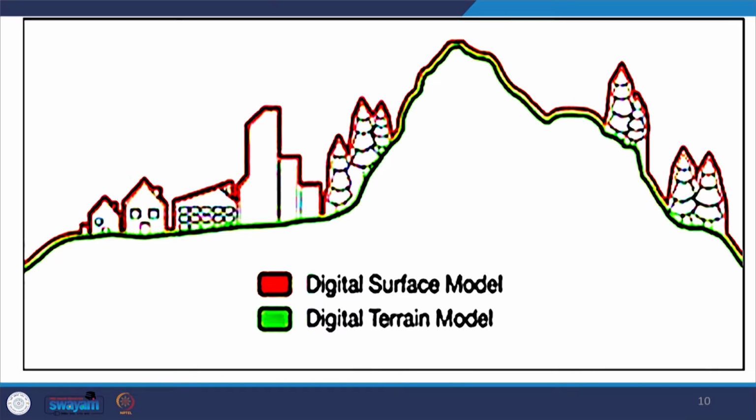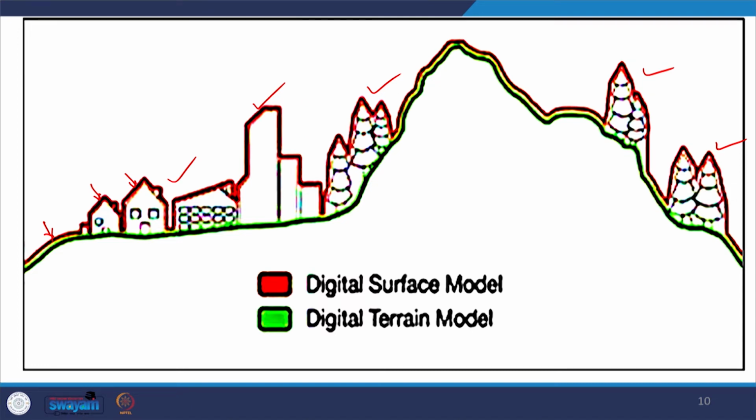So this gives us much more clarity in order to understand the basic difference between a DSM and a DTM. I am showing you here a profile of the terrain, and on the terrain there are some features: some buildings, high-rise buildings, low-rise buildings, and some trees which are present in the area. If you follow the red line which is marked here, it has been marked throughout to show the outline.